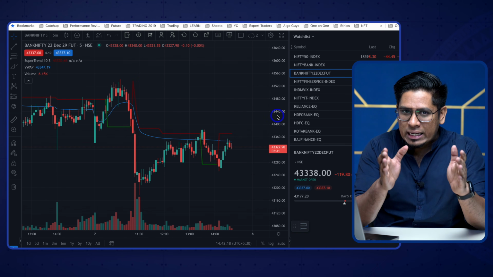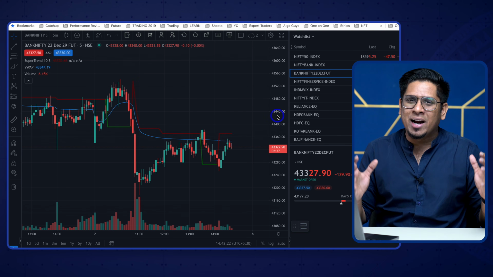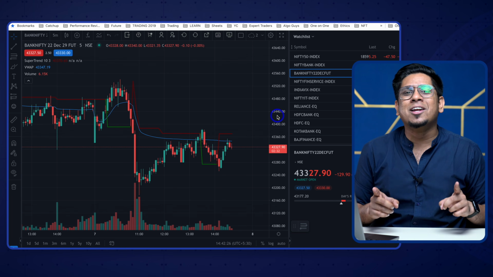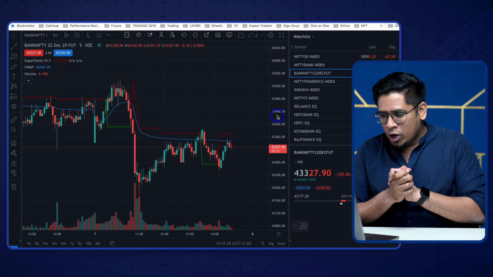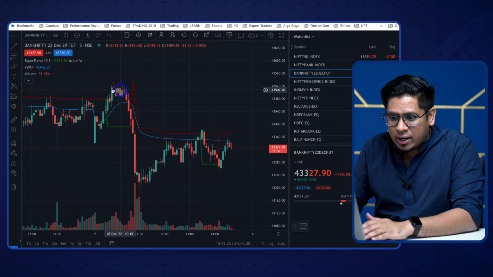Now again, if you're a beginner and you do not understand what futures are, what options are, do not worry, wait a bit. In the stock market A to Z series that we are doing here, we'll also be learning about futures and options, right? Cool, no worries. Anyways, coming back here, now I've opened Bank Nifty futures chart and tada!